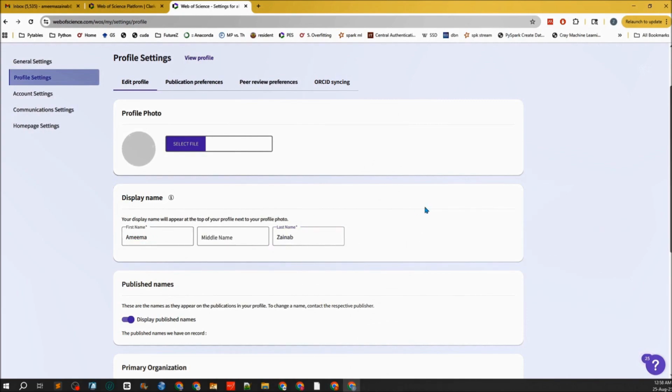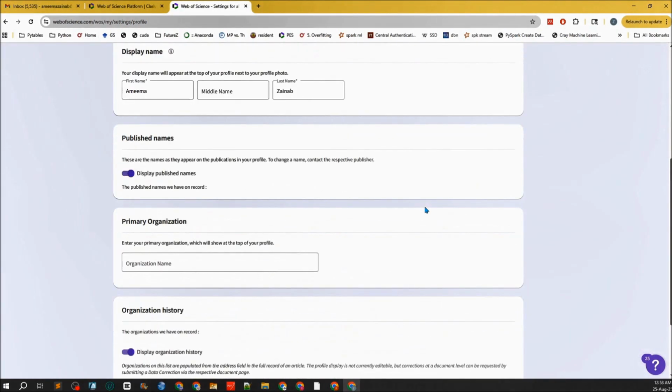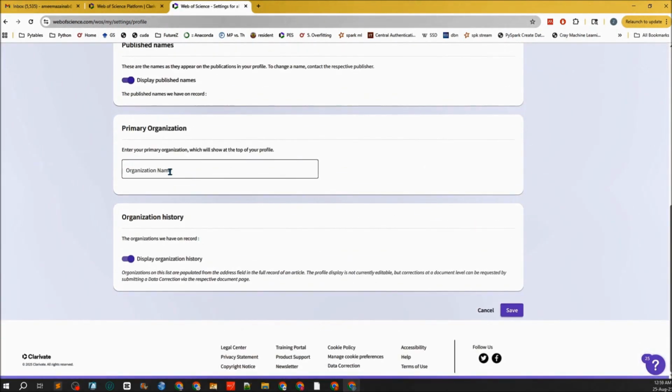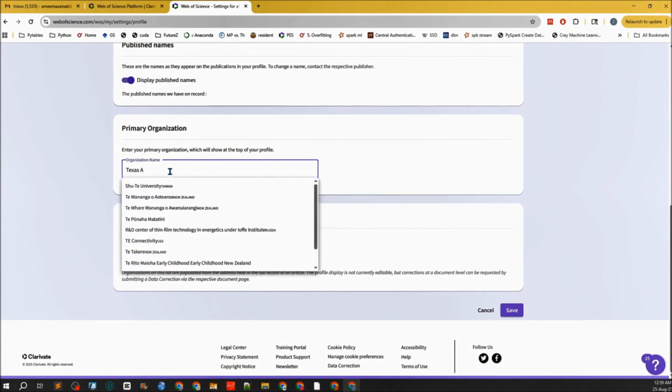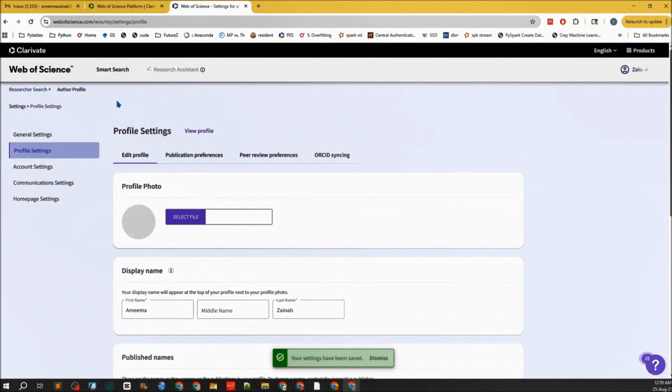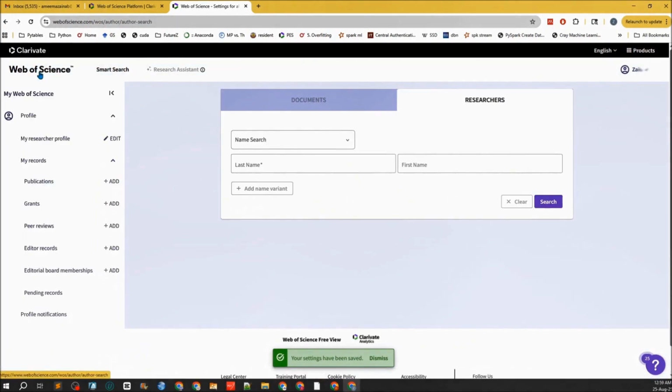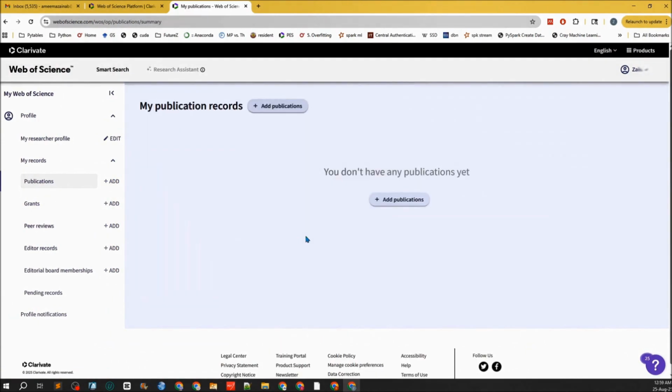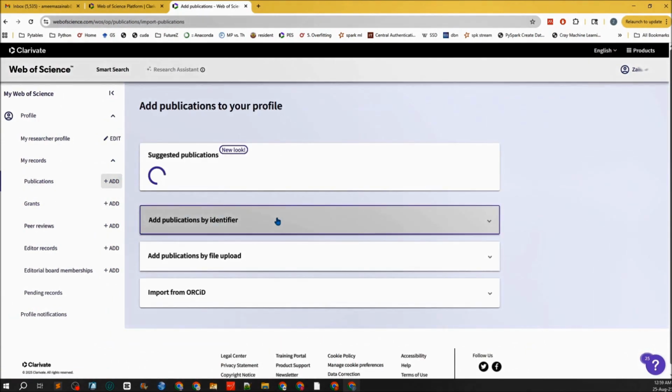After I do that, I can also add the primary organization she was associated or affiliated with. Click on save. Now go to the publications column, add publications.